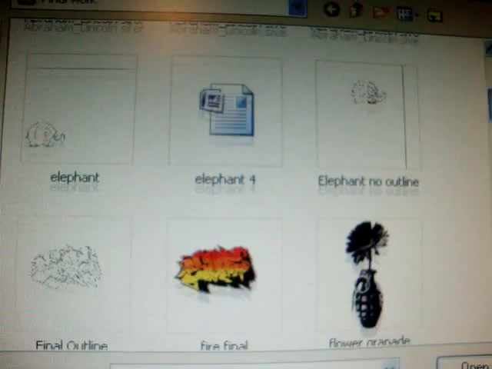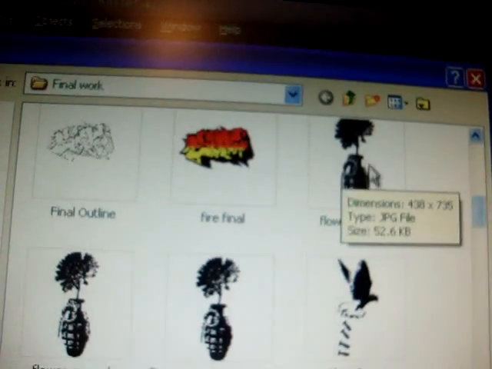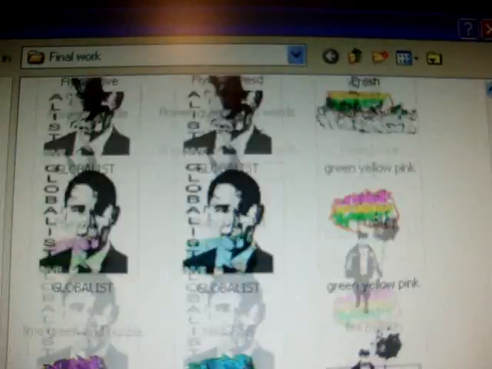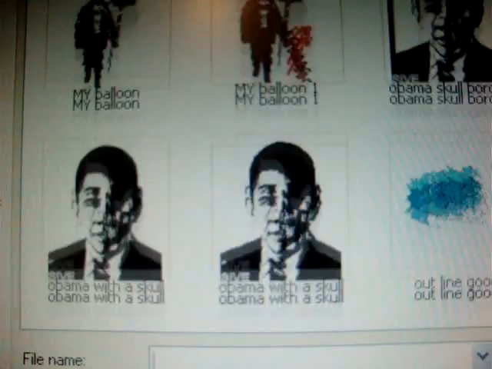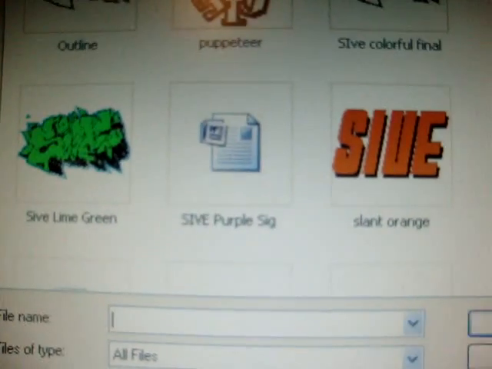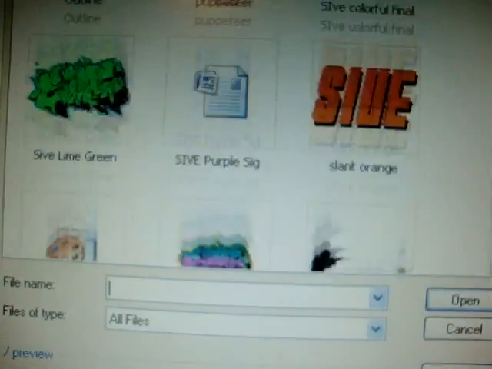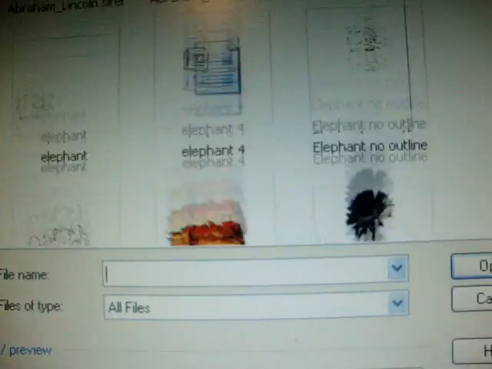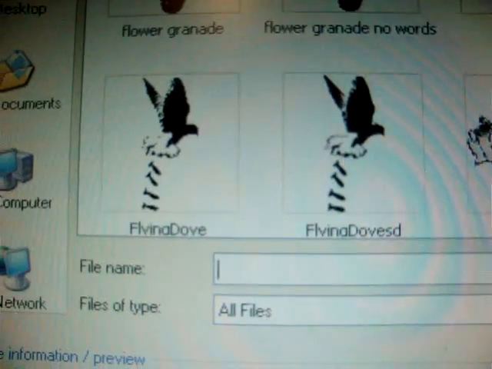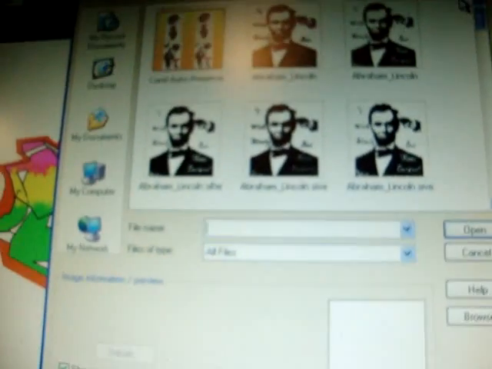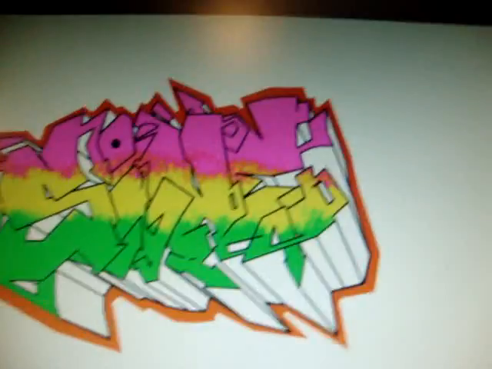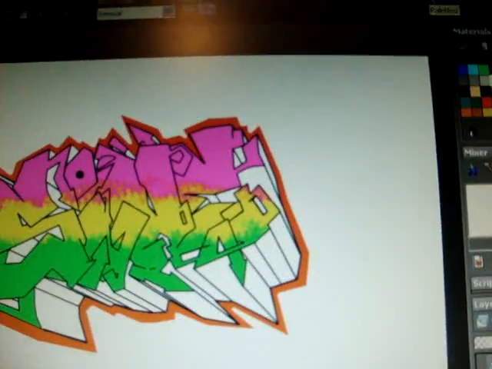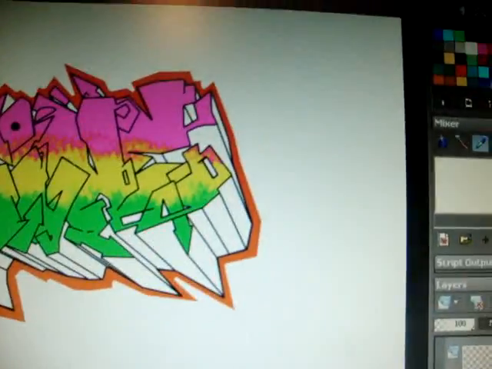Tell me what designs and what else you guys want to know how to do out of my designs. Like, do you want to learn how to do the grenade or the dove, or my Obama design? Just let me know, because I'm more than happy to tell you how to do any of these designs. I already have the stencil and fonts. So that's pretty much it for designs themselves. And I'll probably end up doing a few more of these and how to actually laminate your stickers and stuff like that.